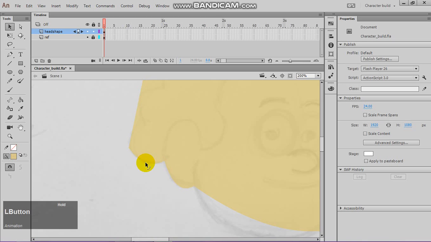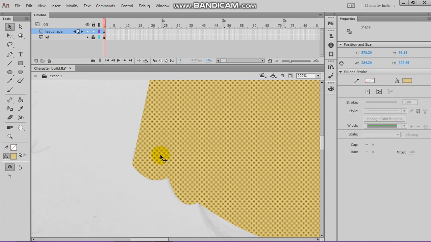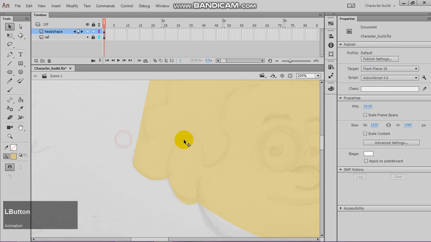So I'm just making the shape of my character here really quickly. Now this mistake here, that's when we grab the entire shape and move it. It will happen from time to time with using this method, but you can always reposition the fill that you're working with. Just make sure you're grabbing the end of the line.